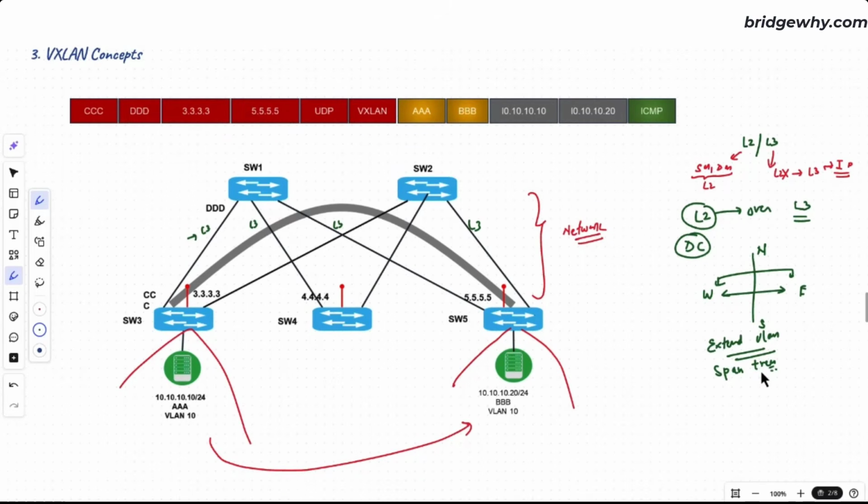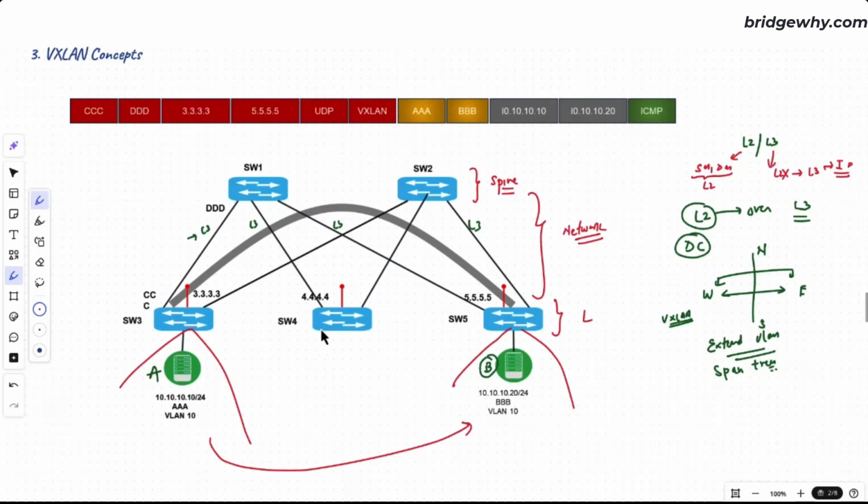And that is why we are using what? We are using VXLAN, right? So what is happening here? We would like to go step by step to understand this. So what is happening now is I have server A, and we have server B, right? And now I have configured a loopback on every switch. We are calling these switches leaf and these spine. So what is happening on all the leaf?